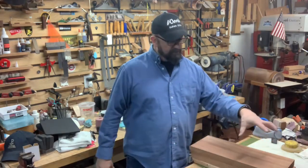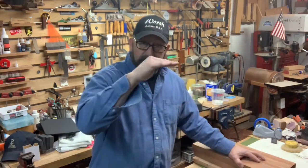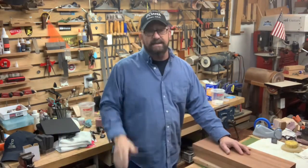So what I do is I plane the boards down to a rough thickness, and then I set them up in the CNC machine and use the CNC like a milling machine to mill surfaces as flat as a CNC machine can do it.